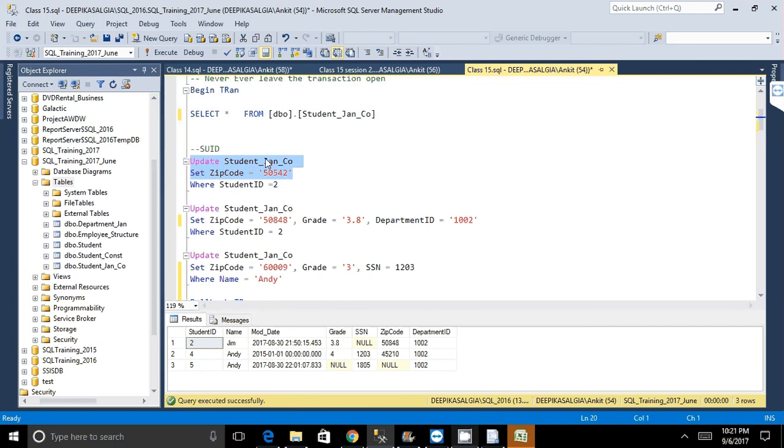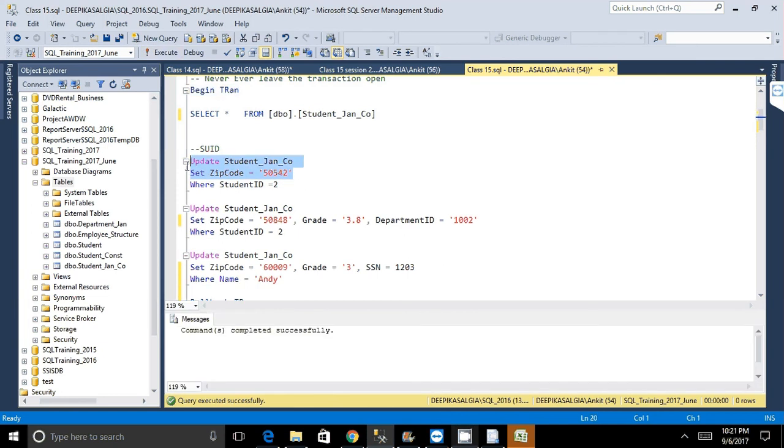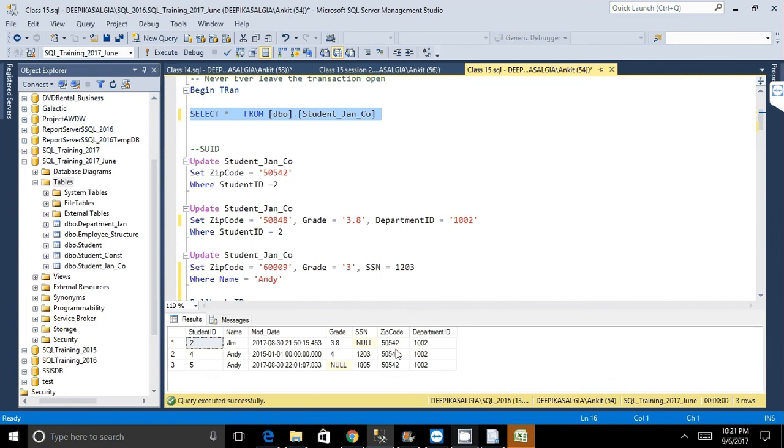Okay, so what I'm saying is, for right now I'm going to do the transaction, but let's say by mistake you run this query and all the 1 million rows get this zip code. There's no go back from this point to have what it was. There's no go back, because what happens is when you run just one statement and you don't start with begin transaction, it has implicit begin transaction and commit transaction. The SQL server will automatically begin and commit. Once it's committed, you cannot go back. You cannot roll back to what it was.